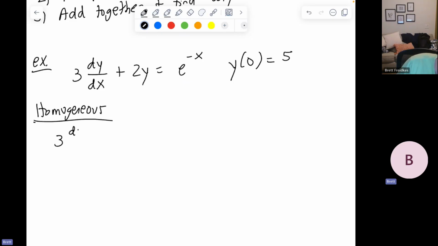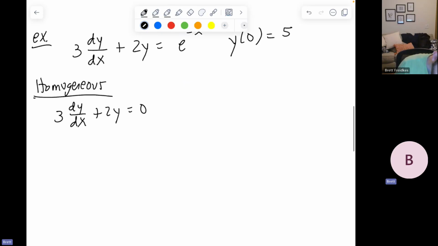We'll say that 3 dy/dx plus 2y is equal to 0. And we're trying to find some solution for y that satisfies that equation. And the common thing that I like to do is just to assume a solution, because that will typically work most of the time. The thing that doesn't work all the time that might get complicated is separation of variables, which for first order differential equations you could do, where basically if you were to do that, you would move this to the other side, move everything around, and end up having the y's on one side and the x's on the other, integrate both sides, you get an answer.